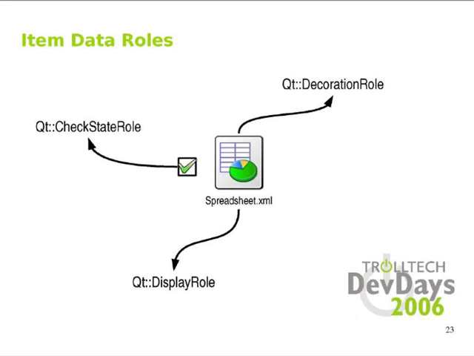So in this case, we have an item that has a pixmap or an icon. It has text, and it also has some value that is expressed as a checkbox. We have several other possibilities. We can have tooltips, background colors, things like that. What we do is assign each piece of data a role, so that when we ask the model for a piece of data, we indicate the position in the data structure, meaning the item, and we give it a role which indicates which piece of data in the item we're interested in.